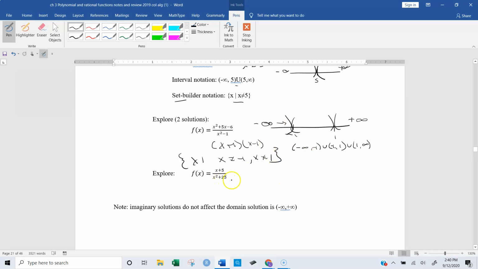Okay, your bottom one, I hope you messed up right here because x squared plus 25 is unfactorable. So when you tried to solve it, you had x squared equals negative 25. So you had x equals plus or minus 5i. Well, since this is imaginary, it doesn't belong on our number line because our number line is only real numbers. So it goes from negative infinity to positive infinity. Set builder would just be all real numbers. You would write it out: x such that x is an element of the reals is how that looks.